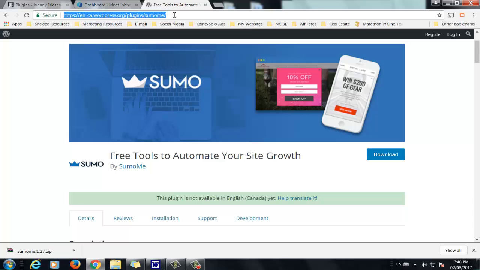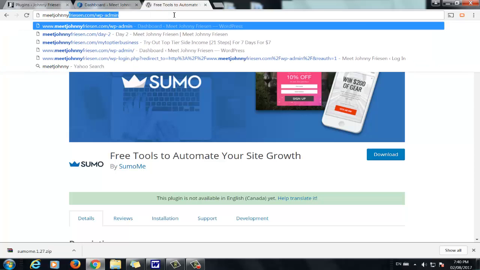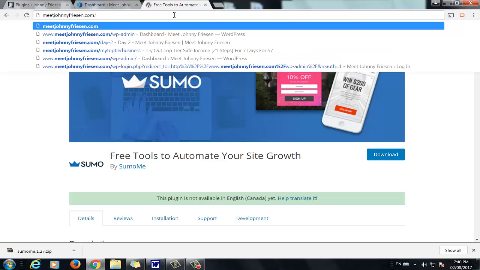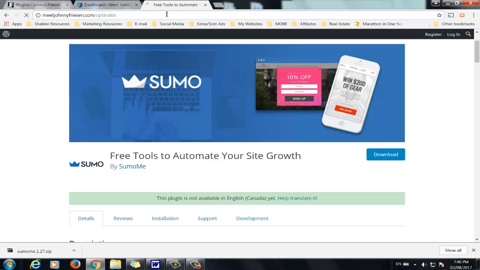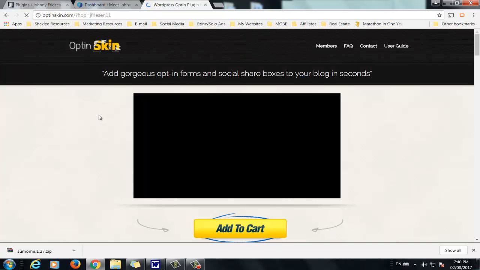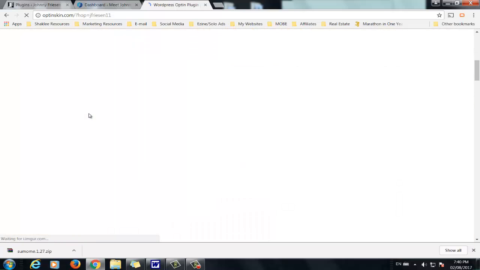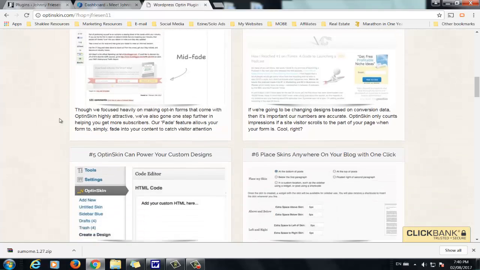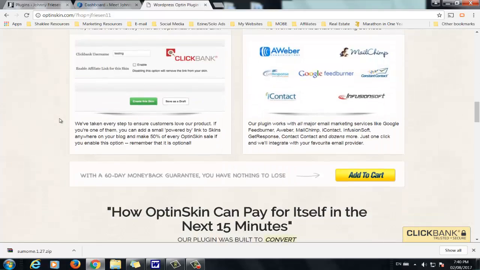So we're just going to go ahead and head over to that sales page here. So this is the plugin right here. So you can see it's got a lot of cool features.